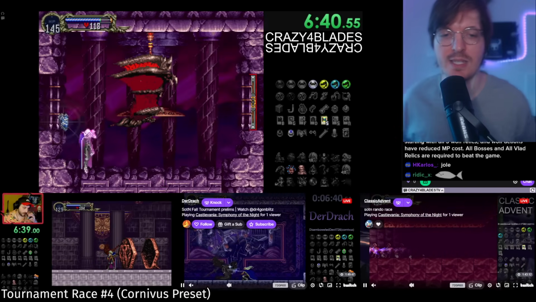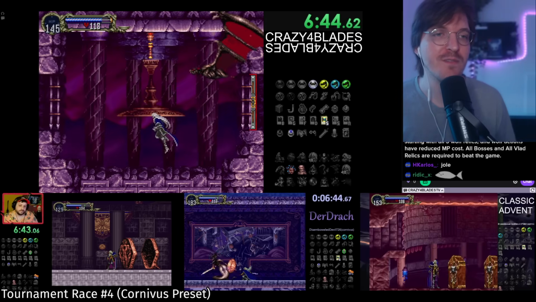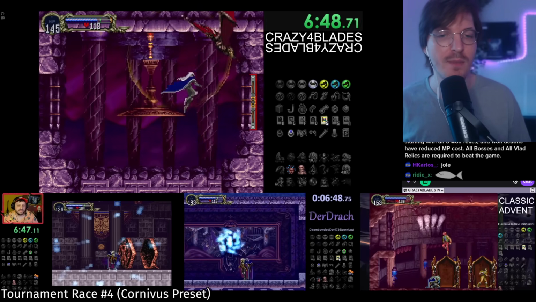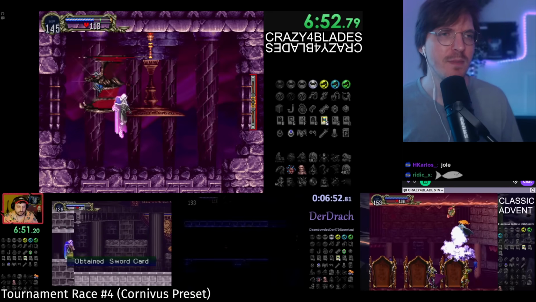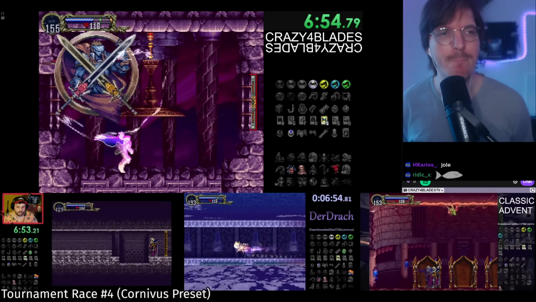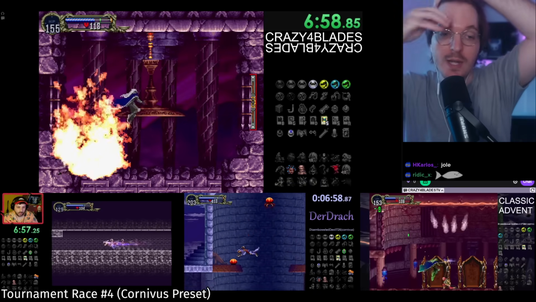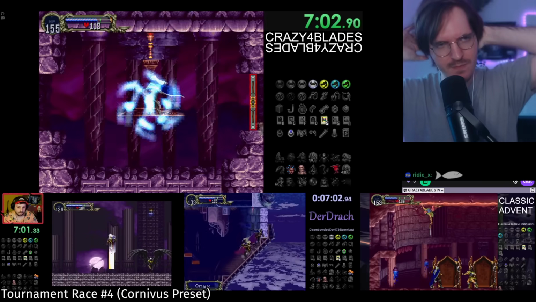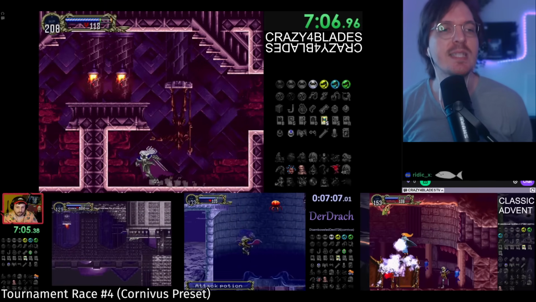Meanwhile, everybody else is kind of sticking to this center part of the castle. Oh, it looks like Crazy Four Blades found Iron Shield and Shield Rod. A very useful combo. I wonder where he found that Iron Shield. It's either sitting somewhere in Castle Keep, just out in the open, or it's a drop from one of the enemies, like the tombstones or something. That's my guess. Finds a life max up and is deciding to stay in the second castle.